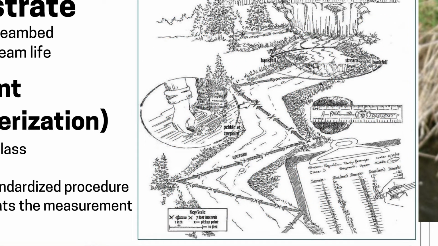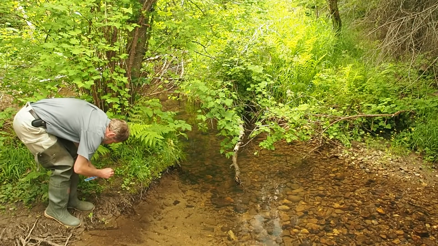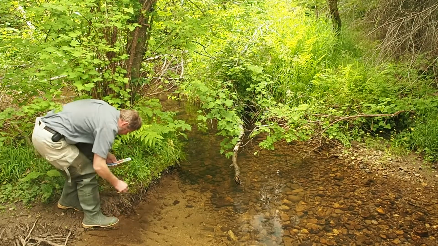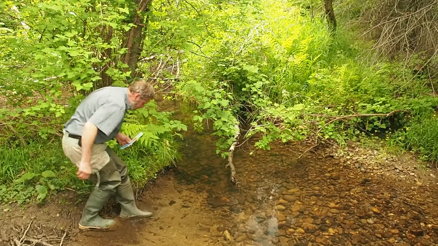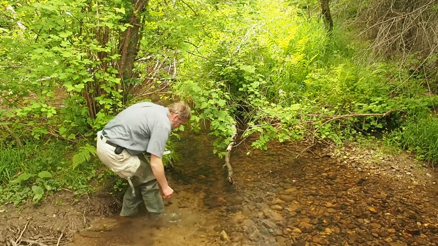Note, too, that this is one of two assessment techniques that's almost impossible to complete without a partner who is acting as a scribe. The Master Water Steward should focus on picking up the rocks while keeping your balance in the stream. The person in the stream can call out the size class of each piece of substrate to your partner, who keeps tally of each sample measurement. You will start from the ordinary high water mark on the left bank, at or shortly below your transect. The first selection should be right at or immediately below the high water mark. You will work your way across the stream, one step at a time, until you have reached the high water mark on the right bank.